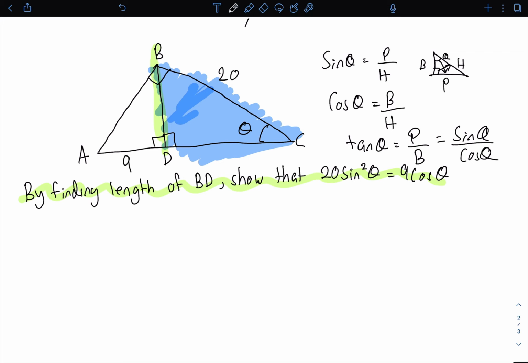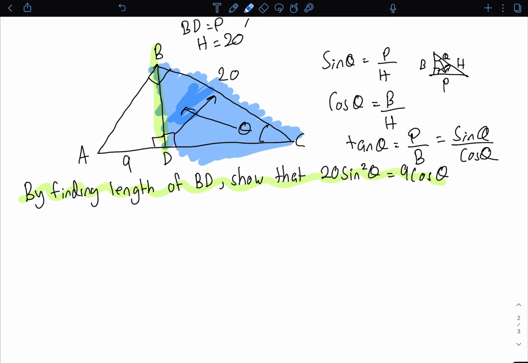Sine theta is equal to perpendicular over hypotenuse. Let's first find out what the perpendicular, the base, and the hypotenuse are. The line which the angle points to is BD, so BD is the perpendicular. The hypotenuse is the line which the right angle points to. That's 20, so the hypotenuse is 20. The perpendicular is the unknown, and we know the hypotenuse.